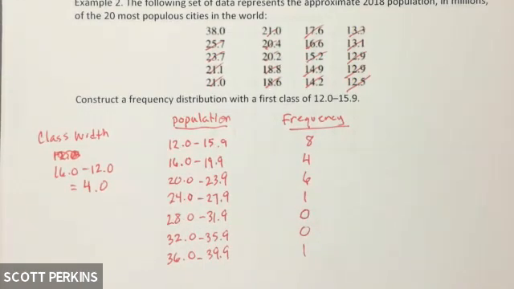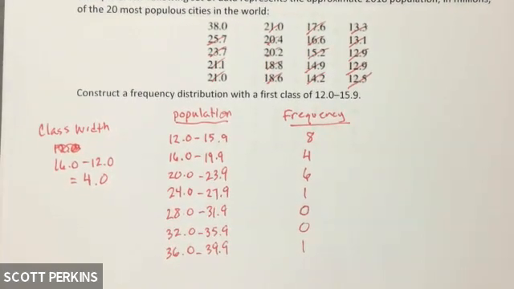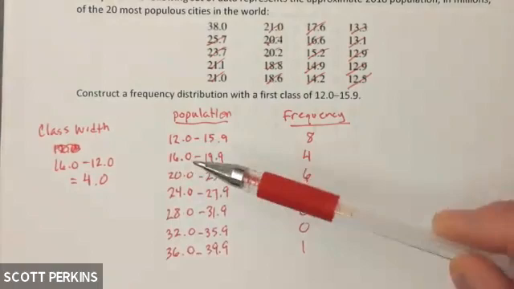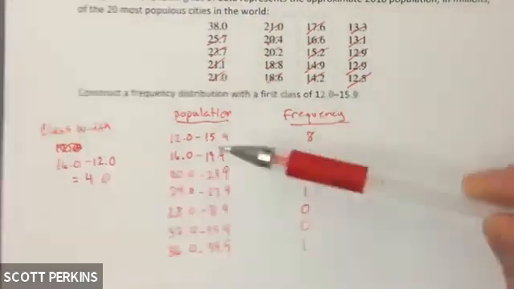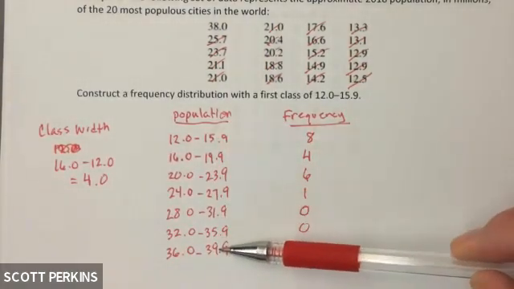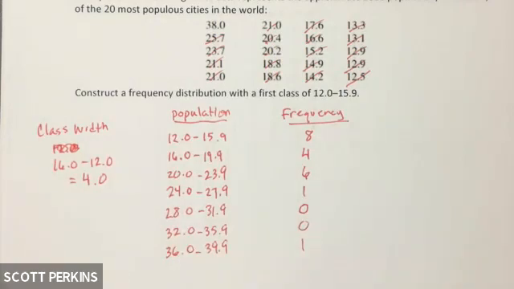Is there a question that you have? So for the population, I had 12 through 15.9. For the left side, I understand to add 4 from the class width. How do you get from 15.9 to 19.9? Same thing. The class width applies. Every one of these values on the left, all these lower limits, they're all 4 apart, right? All of these over here, they are also all 4 apart. So I just added 4 repeatedly again. All right. Great question. I love questions, so always ask them.